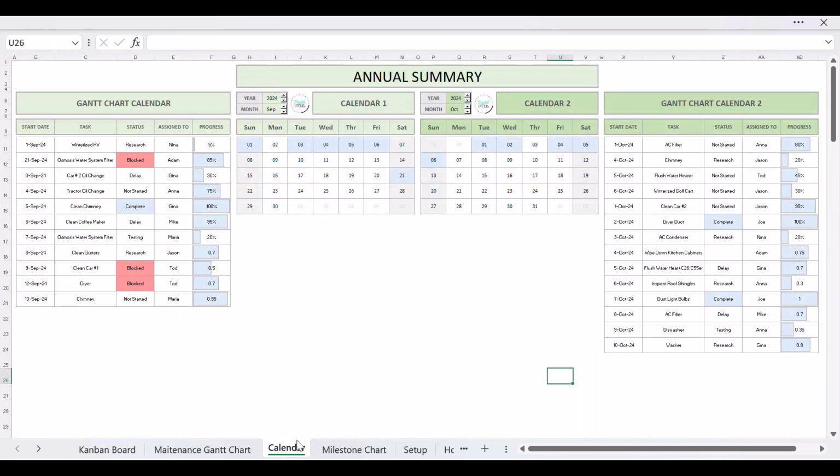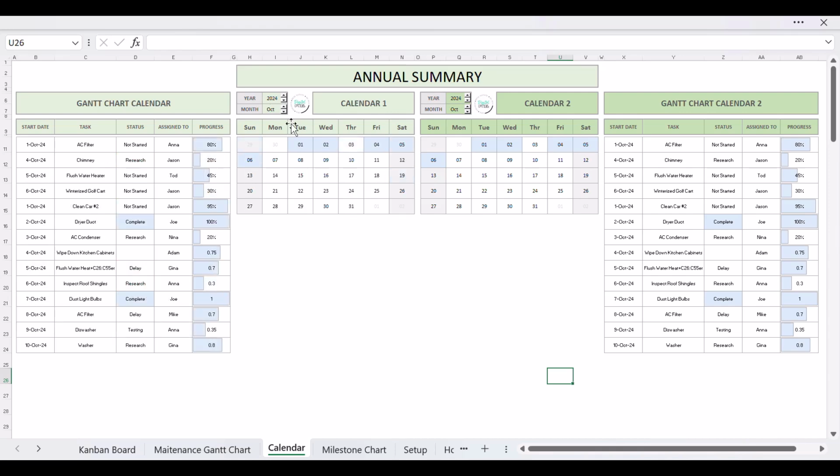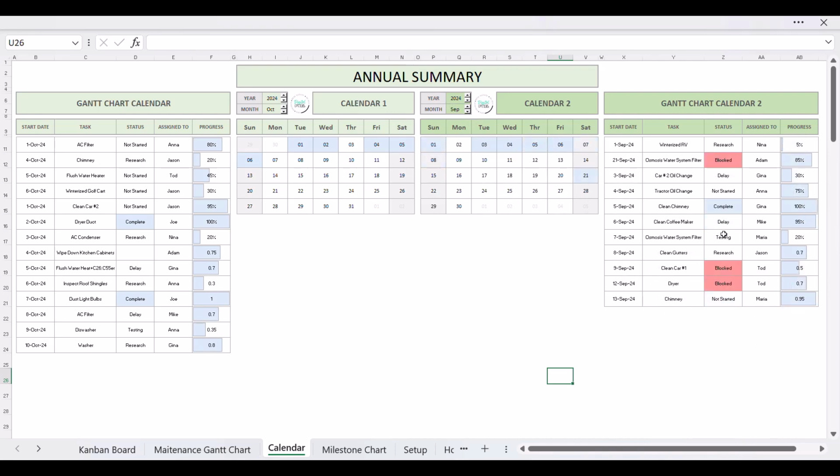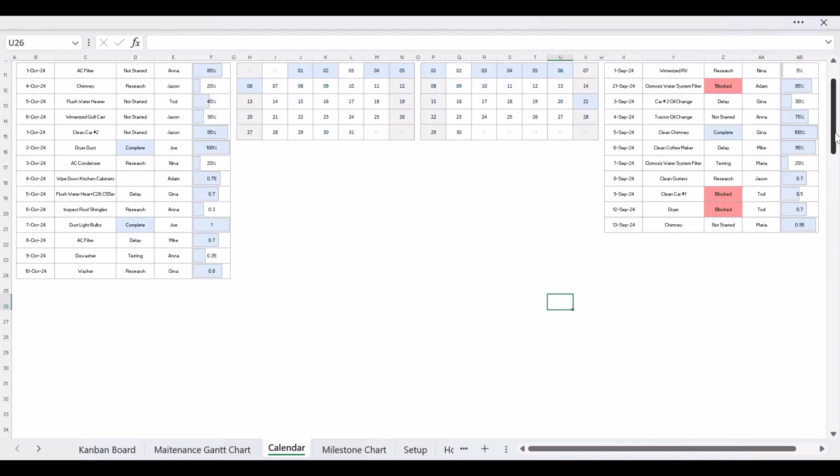Now let's jump over to the calendar. A very nice thing about the calendar is you have two calendars. This year I updated it with another calendar so that you can compare from month to month. It gives you an idea of where you're at and everything: your projects, your PM and your tasks. So let's go back here to September. You can see when I hit September, you've got your block complete. So very nice so that you can compare both months. That's something I figured I'd update.